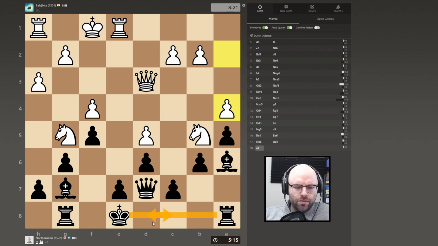I go here, rook goes here. This obviously is a fork on this and this. We move this rook to the only spot in which it can go. Then we get ready to move this bishop out.